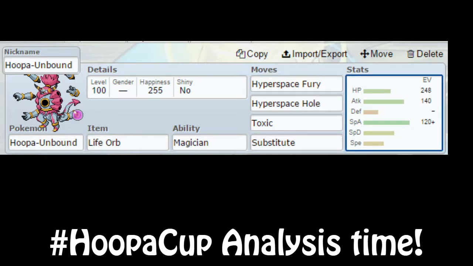The EV spread I'm going with here is putting a little bit more to the physical attack and going with a defense lowering, special attack boosting nature, which you can see here. You can see that I have minus defense and plus special attack. You probably could go with less physical attack EVs and just pump more to special attack. It just depends on what kind of set you are running.